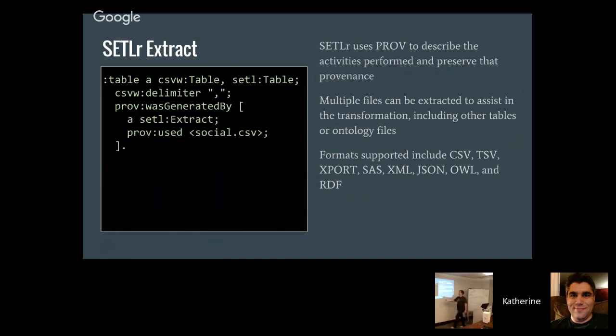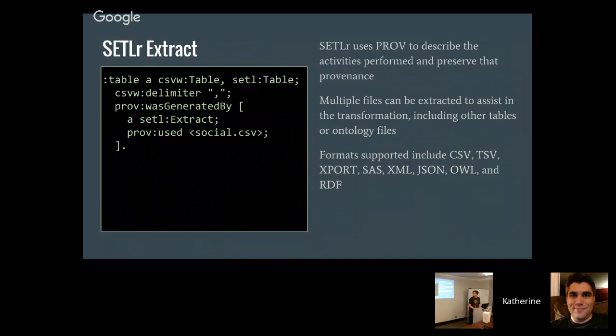I guess another thing to note here is you have this CSVW delimiter set to comma. You can set it to tab for tab-separated values or specify other delimiters as needed, but it's still CSVW. CSVW is a vocabulary called CSV on the Web, and it includes specifications for things like what delimiter to use, what quote escaping to use, and things like that. I think we're interpreting things where it makes sense, but there's a whole bunch of those. If you need something and it doesn't work, let me know and I'll make it work.